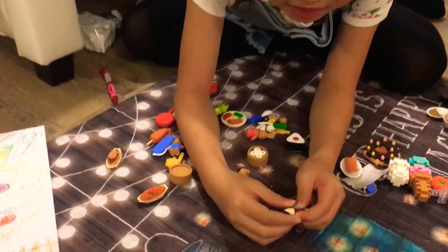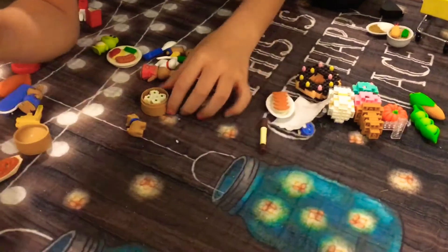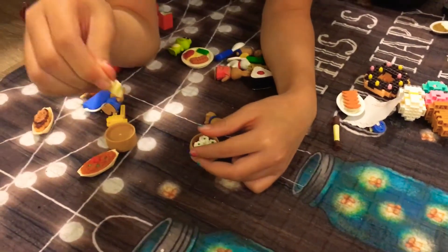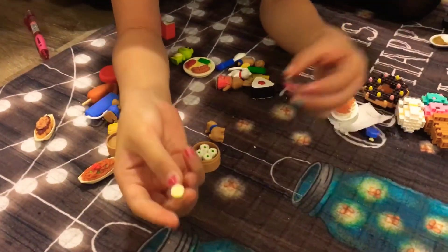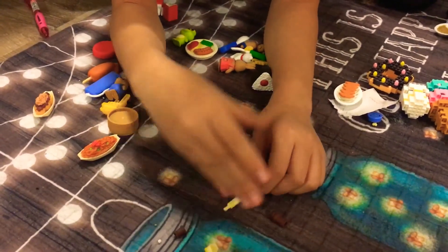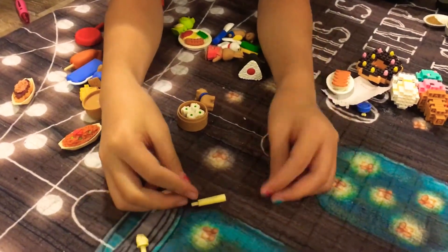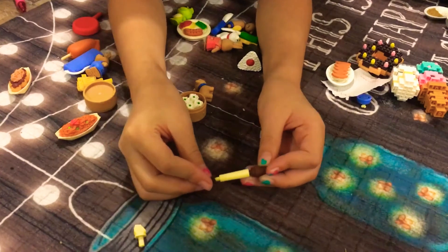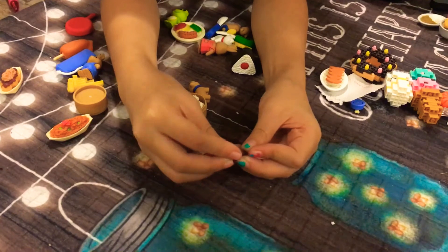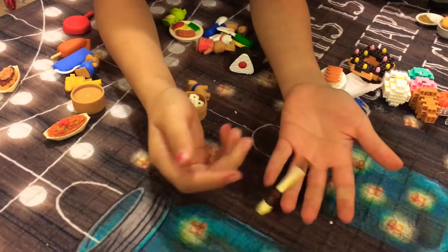Look at this! I think this is like an ice cream spoon! It's really like an ice cream spoon! I'm gonna take a full spoon of ice cream! And this piece — do you see a roll of bread or something? Those are like chocolate! I'll just pick those up, and this one. It's adorable! Did it make something wrong? This side — sometimes you get crazy on the way! Love it!